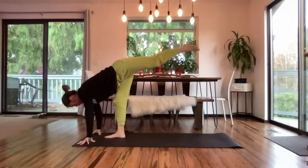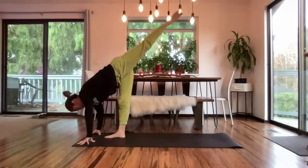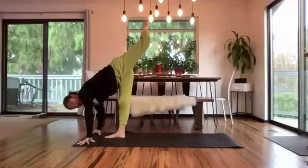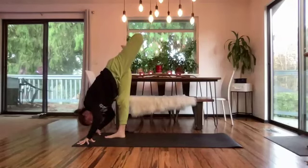And then keeping a little bit of bend through your right knee, think standing splits at a fire hydrant. So open your left hip towards the left side of the room, squeezing from your outer glute, and then bend your left heel towards your right booty cheek. Maybe let your head fall a little bit heavier to the earth. Take a breath in.